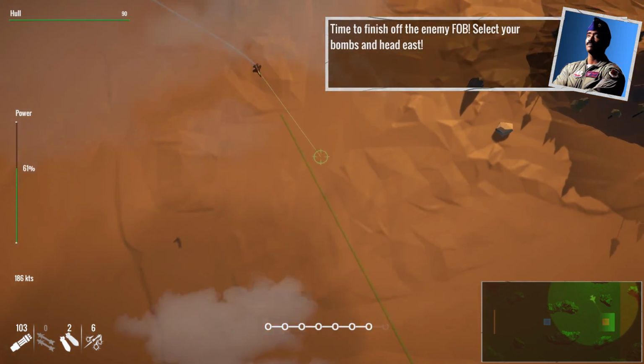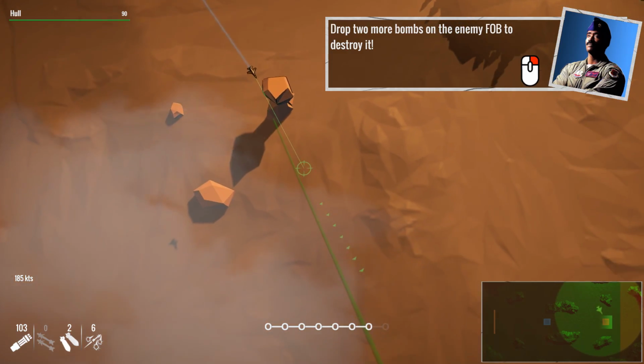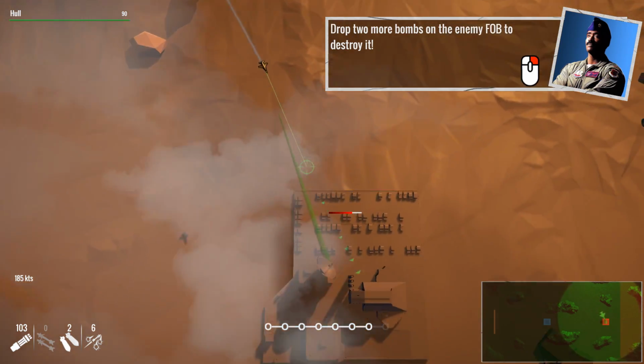Right, so now I can tap the F key to select my bombs. Two more bombs on the FOB should finish it off, and that should be the tutorial complete.